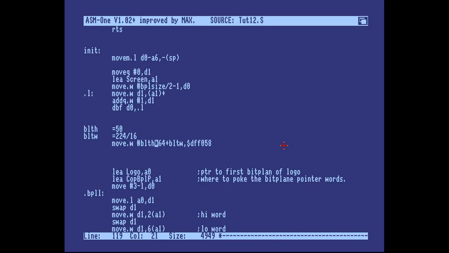So about the blitter height and the blitter width, these occupy 10 bits and 6 bits respectively, where the width can be from 0 to 63, where 0 means 64 words.